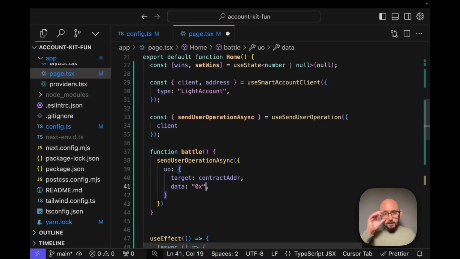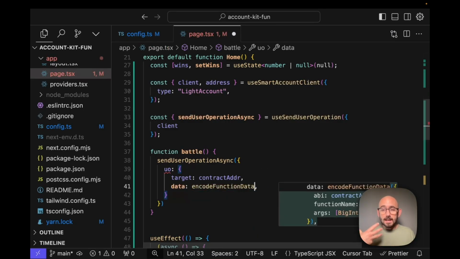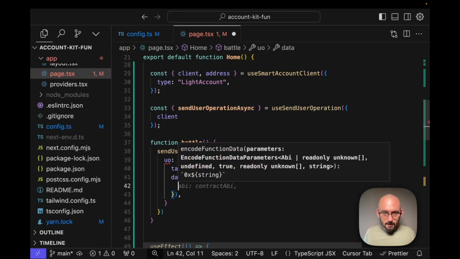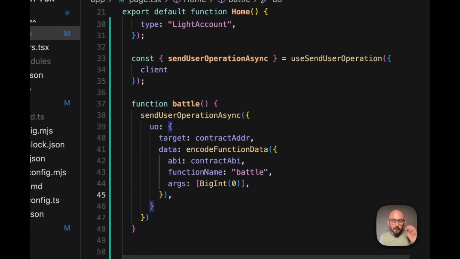That's our contract address. Now for the data, for call data, check out Alchemy University if you want to learn how to encode call data via an API. There's a function from Viem called encode function data, where you take the function you want to target and pass in everything you need to target it with the proper data. This takes in, first off, the contract ABI, then battle, and the args, the big int. That's our token ID, which in this case we're hard coding to 0. We're going to call battle and try to get a win on that particular token ID. This is what we're going to do every time we call battle.